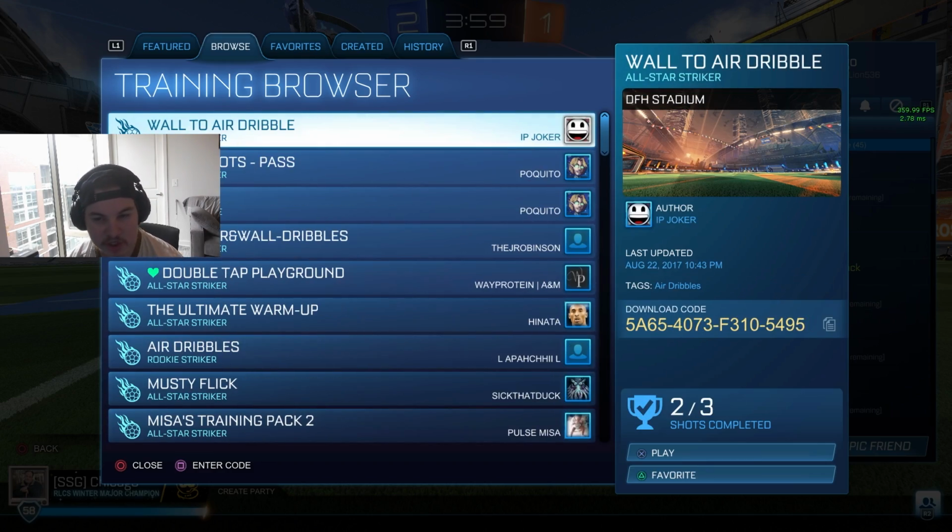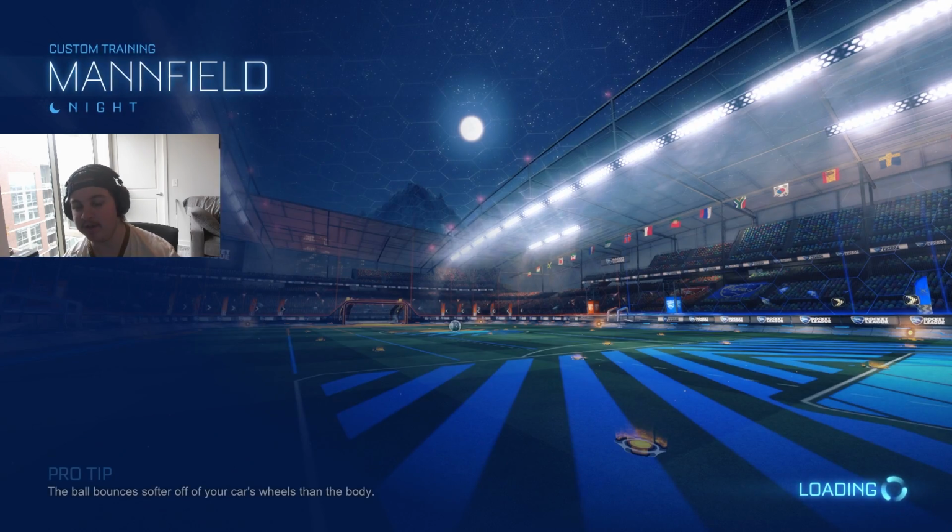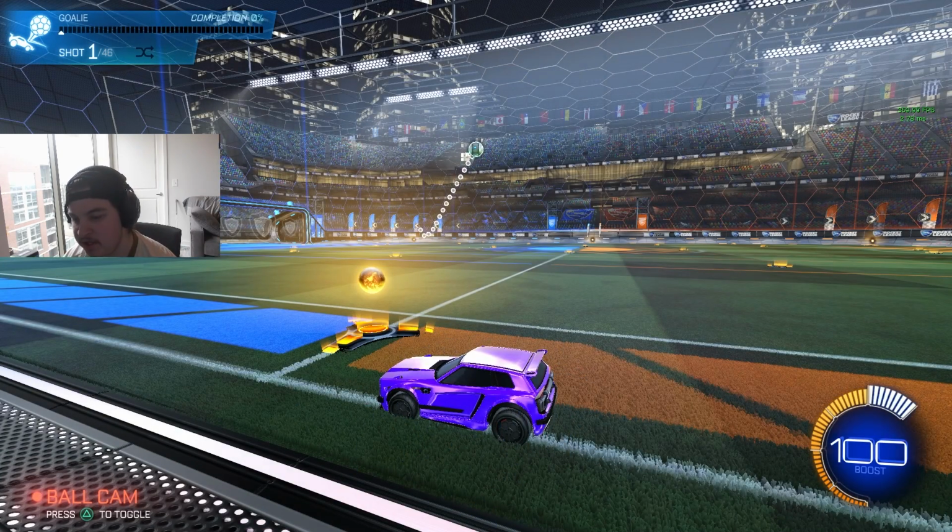Like if you guys want to try saves, you can do that. If you want to try aerial play, it will put you in these modes where it literally has the ball set to a certain launch angle, and in this case, this is saves. And look, there's 46 shots, so there's so many different ways you can practice.